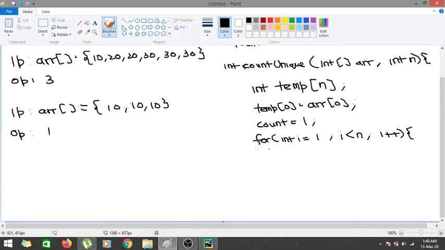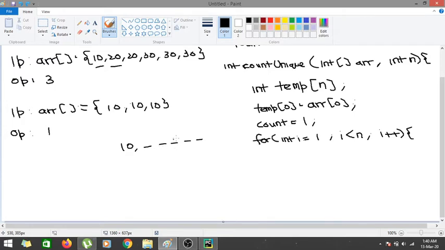This is because, suppose I am at index 1, I can see the last element of my temporary array. Initially my temporary array would look like this: 10 dash dash dash dash dash dash. I guess I put an extra dash here.